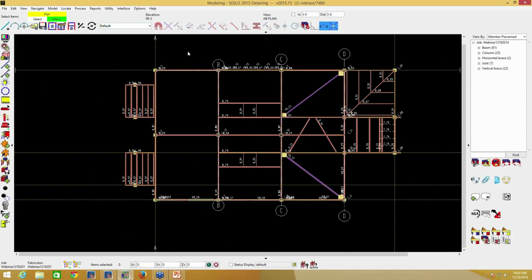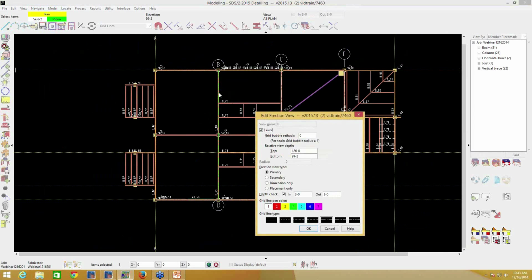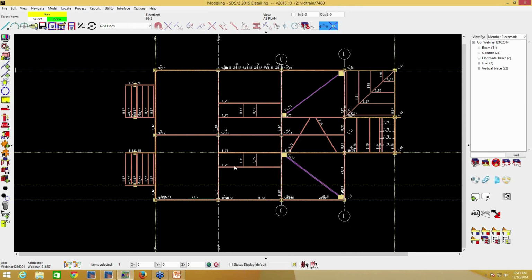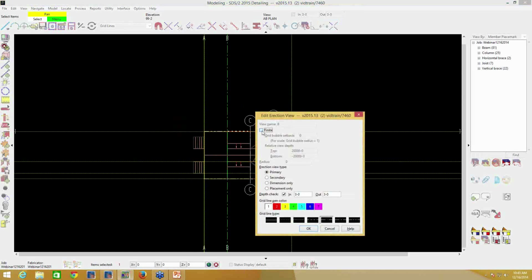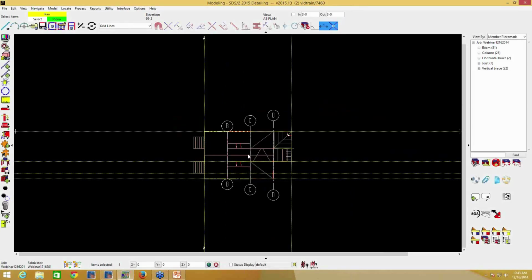Now you can edit your grid lines to make changes here. In order to edit your grid lines, you have to change your selection filter to all or to grid lines. Once I change it to grid lines here, I can double click and edit my grid line. So I would be able to come in here and change my values here. If I want to, I can uncheck finite, hit OK. Now it's an infinite grid line and it takes away the grid bubble because it's no longer finite. I can come back in here and edit it, check it back onto finite, and it becomes my finite grid line again here.